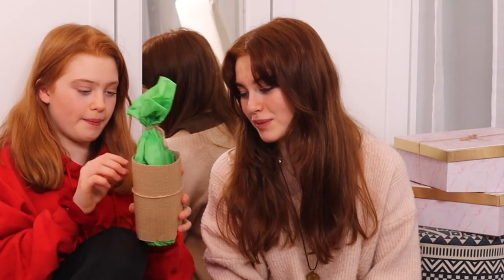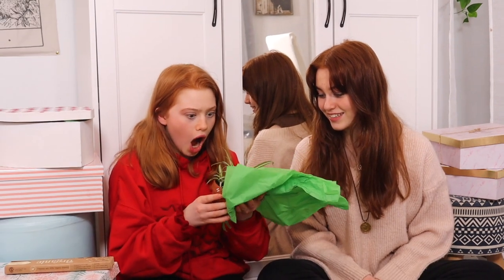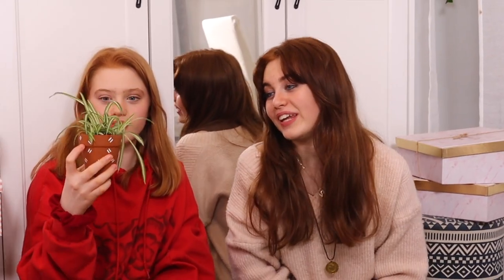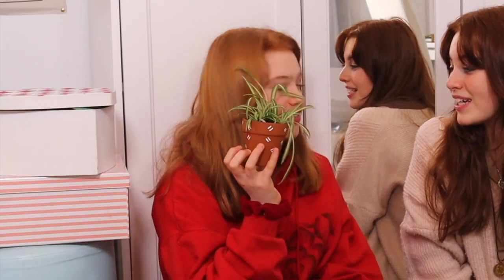Now you know it's a plant. Be careful. Oh my god. Oh, I love that pattern. Yeah? Oh, I love this. I love how it goes out a lot as well. It'll grow quite quickly and it'll duplicate itself. We've got one in our conservatory, we've got one in our living room, there's one in my room, and now there's one here. Yay, I've got one in my room now.